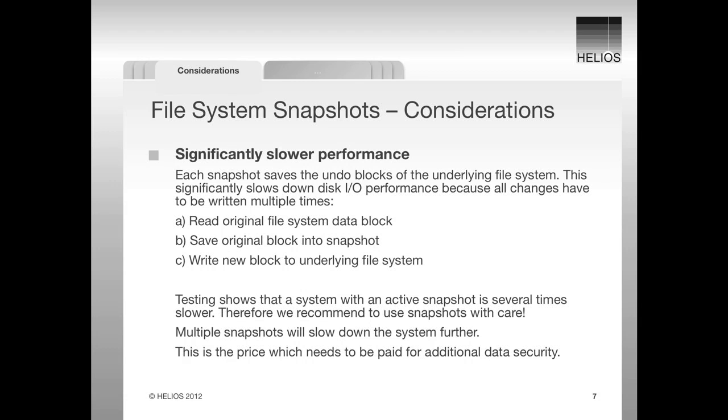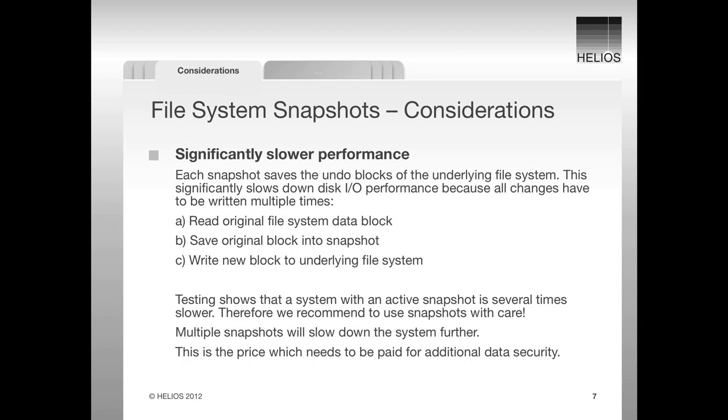There are also some considerations when using snapshots, because these snapshots write data actually twice, once in the real file system and then in the snapshot to do the undo. This means every block is written multiple times. First it needs to save the old data, then it saves the new data and writes it to the underlying file system.